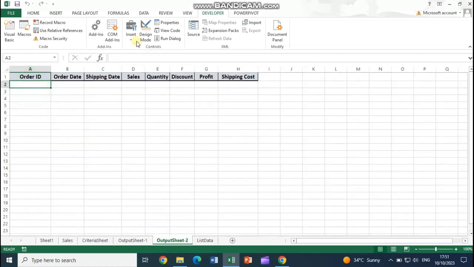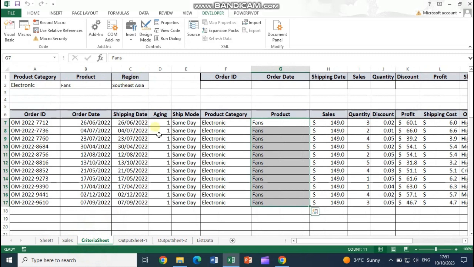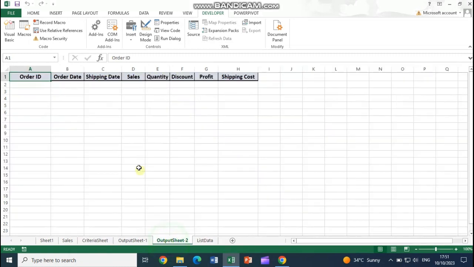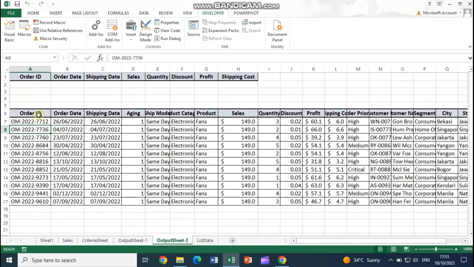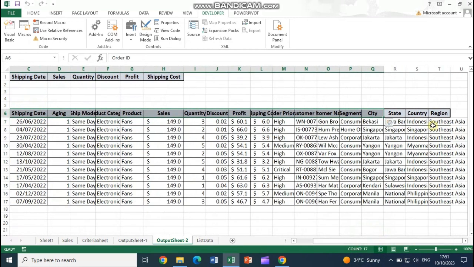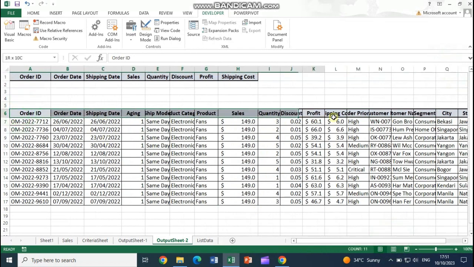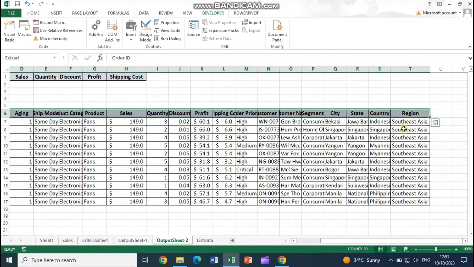I first keep the criteria the same, whatever is there, and I come to the output sheet and press Ctrl Shift A. Now see the difference here, because we had selected all the columns in our macro, the data is coming for all the columns.